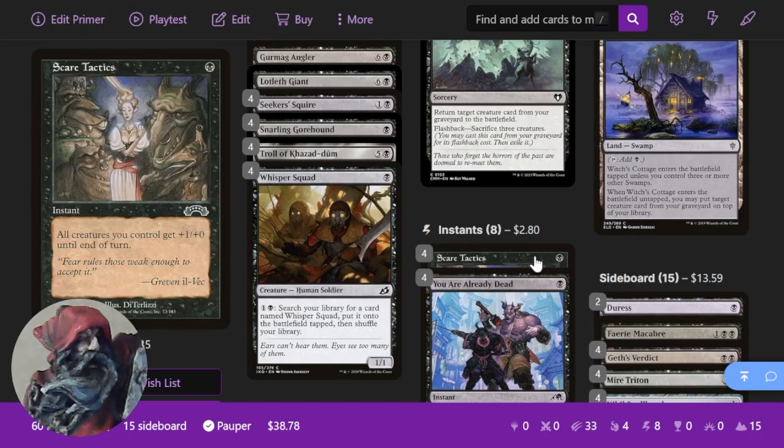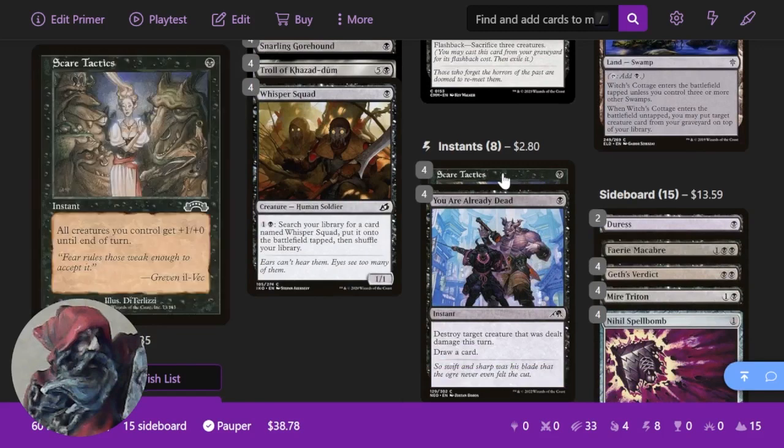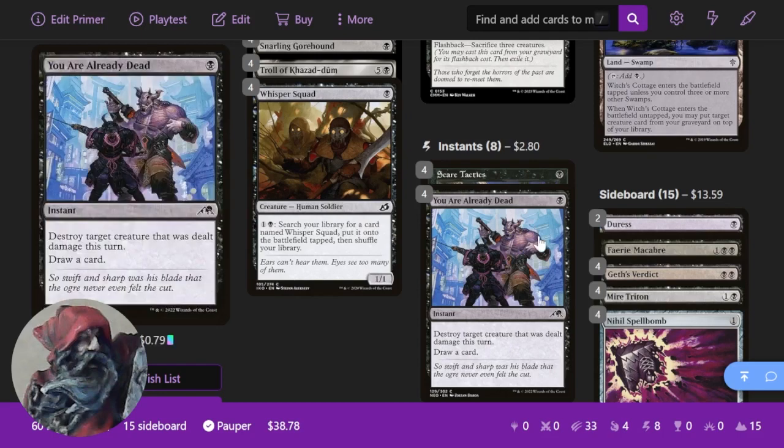And then I got 4 copies of Scare Tactics, which is essentially the same as Chorus of Woe, just under a different name. So we got a little bit of redundancy here. I have considered also running 2 more copies of Chorus of Woe, so we could have 8 copies of this. That is definitely something I might want to try out as I play with this deck a little bit more. And then 4 copies of You Are Already Dead. This kind of does a couple things for us.